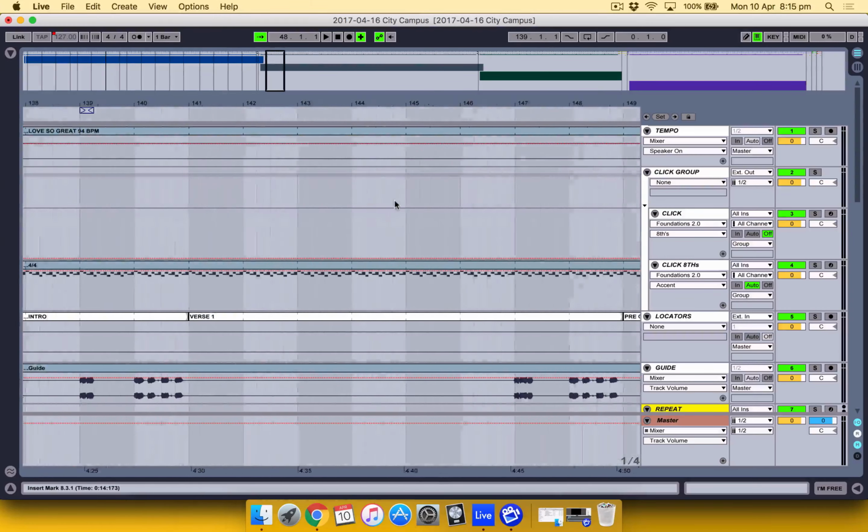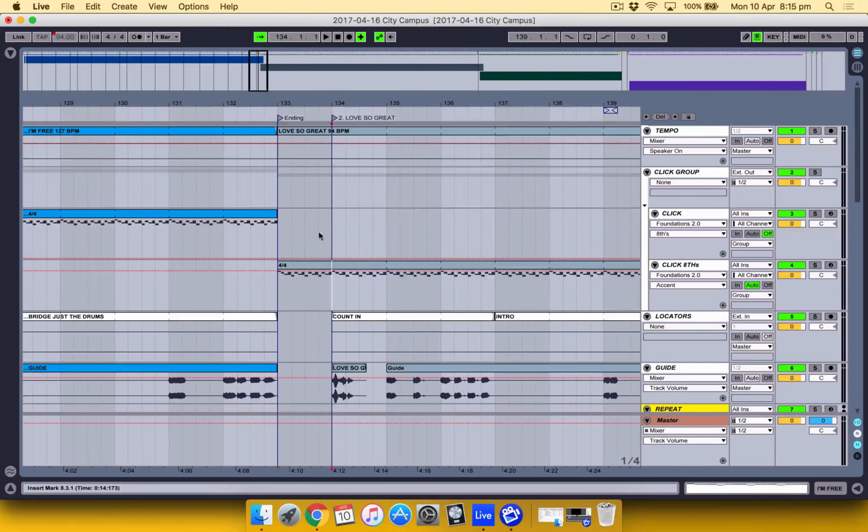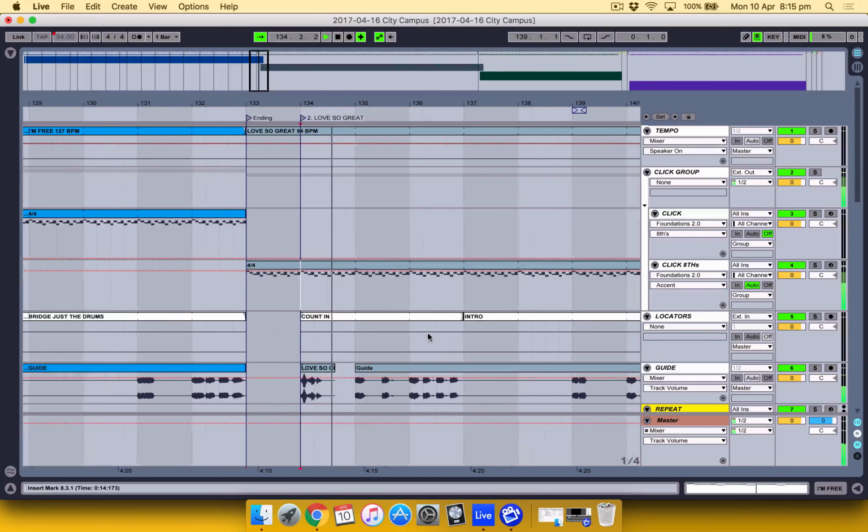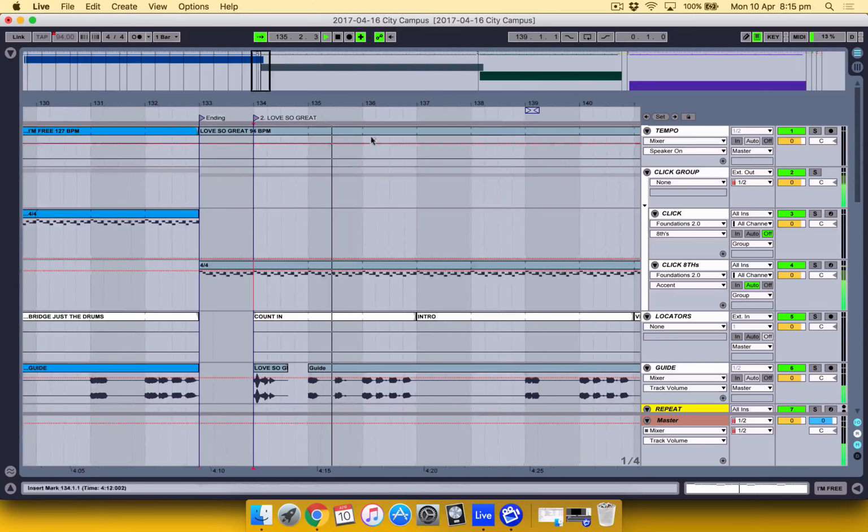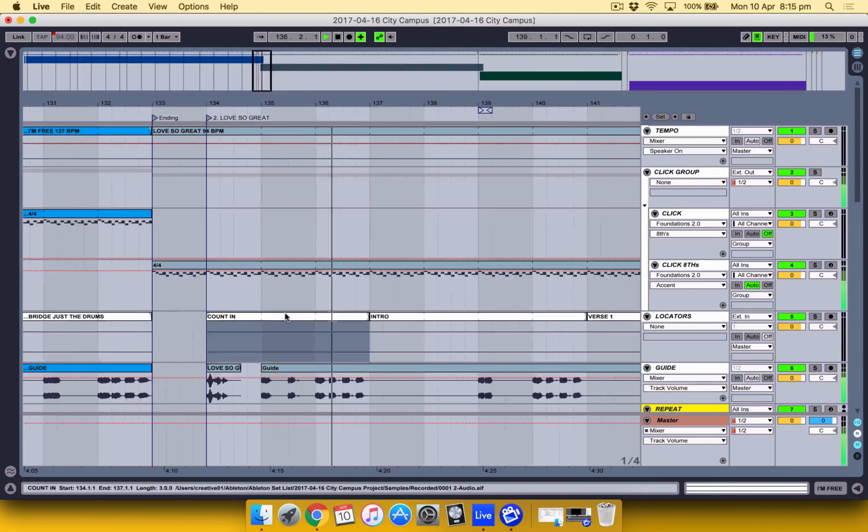Now, if we go to song 2, I'm going to hit 2 on my keyboard. So this is where locator comes in. I'll play the song, and I was going to hit play on my MIDI keyboard. We don't have the usual locator up here, but we've got the locator at the bottom, so we can see where we are.